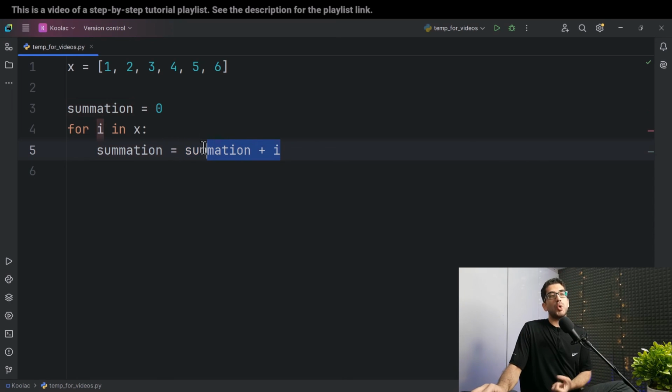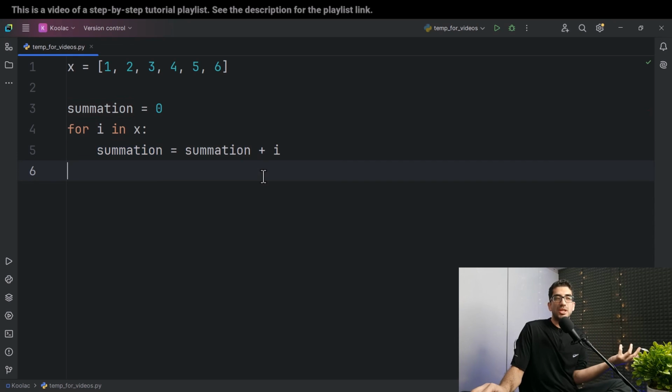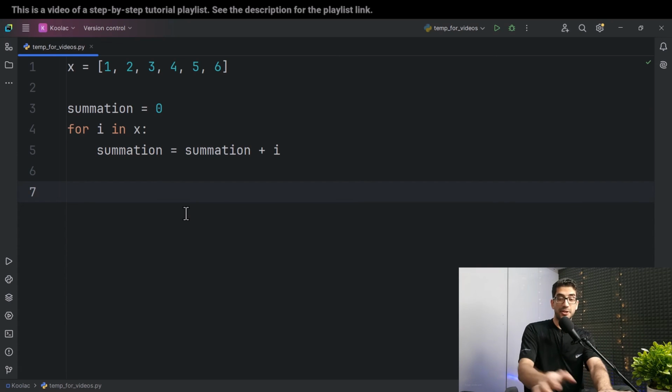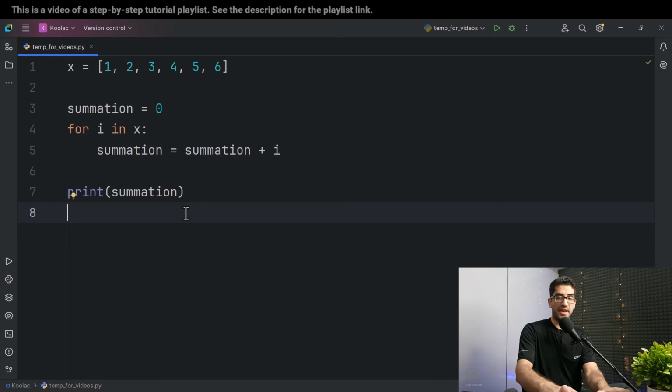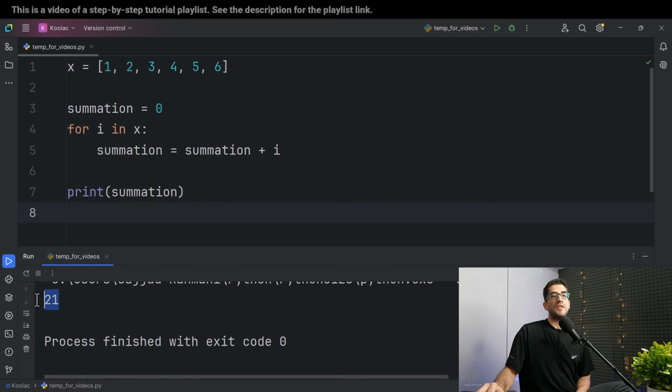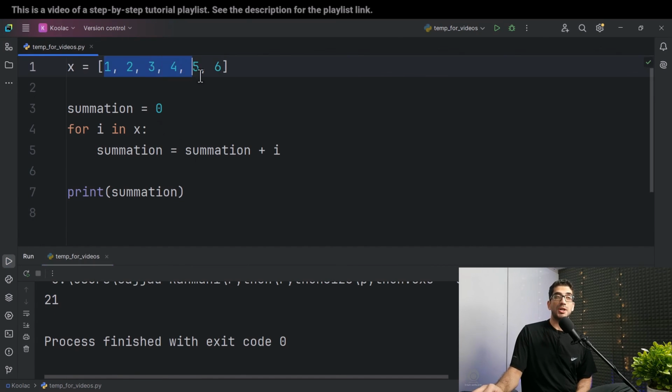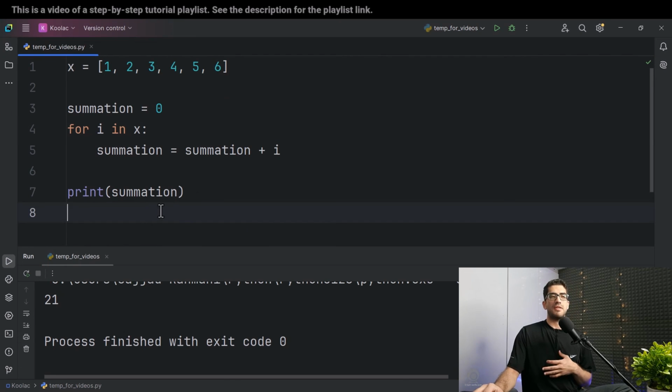And by doing so, we update the summation variable. And then at the end of the code, if I print the summation variable and run the code, as you can see, this is the summation of the values inside this list.